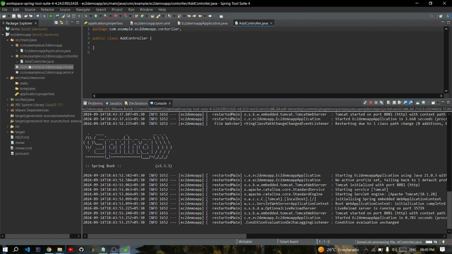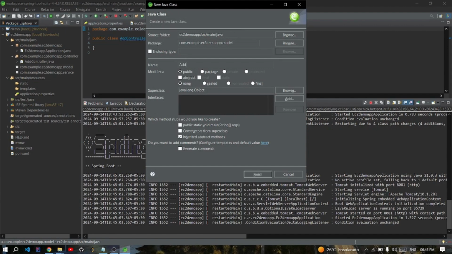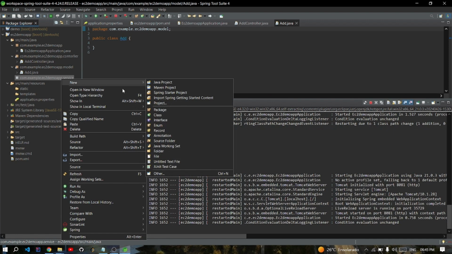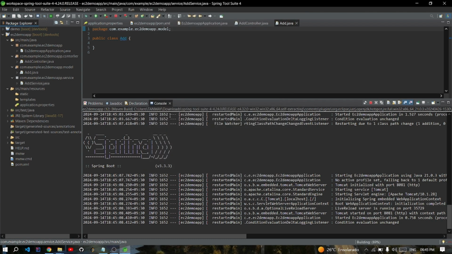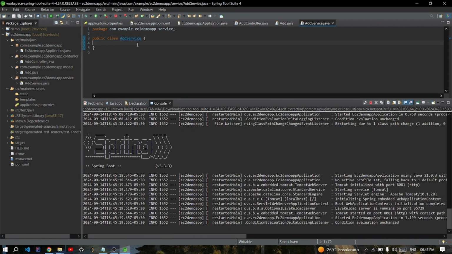Then we have to create Add.java here. And for the service one, we have to create the AddService class file. So these three files are necessary for the creation of our application.